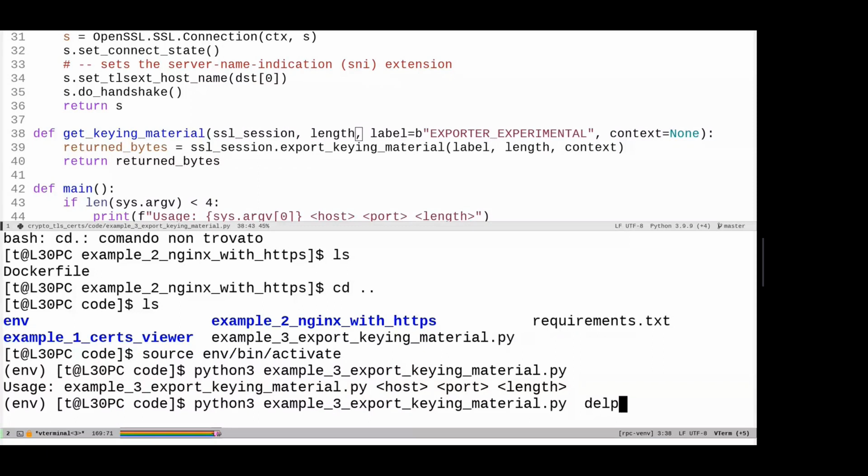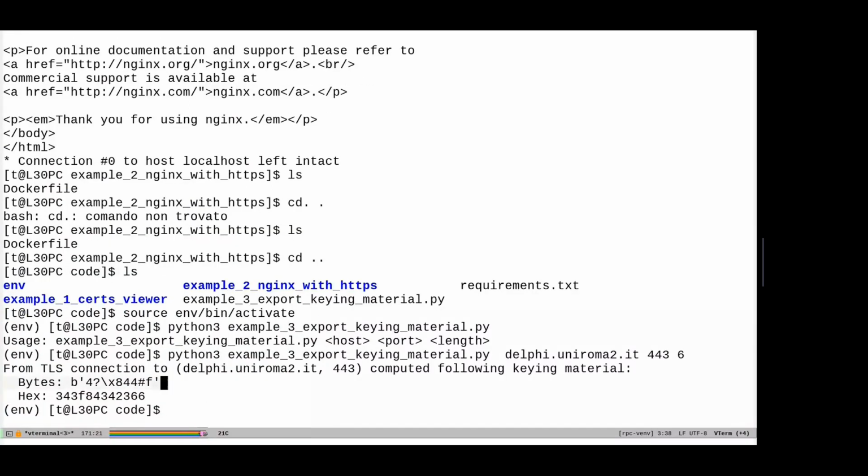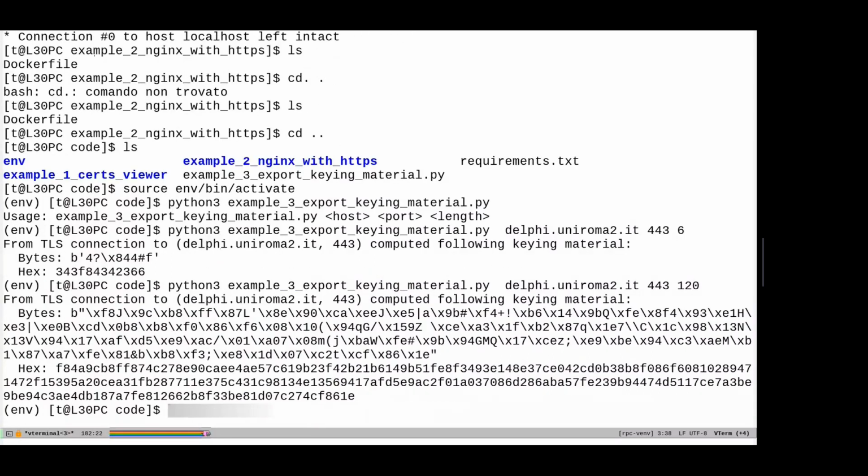So I say Delphi, Roma2.it, then 443, and then, for example, I want 6 random bytes, and it has generated these 6 bytes. Now, these are generated using the underlying connection. I can also say 120, or whatever number.